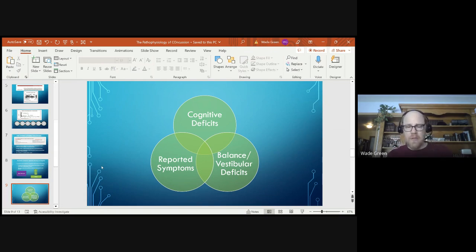So there can obviously also be balance and vestibular deficits. People can have a hard time with balance after concussion and can also report prolonged dizziness. That's something we're going to learn how to assess, and also develop some tools to actually treat in patients. So the bottom line is that with concussion, it is not uncommon to see a broad array of symptoms within any of these three areas.